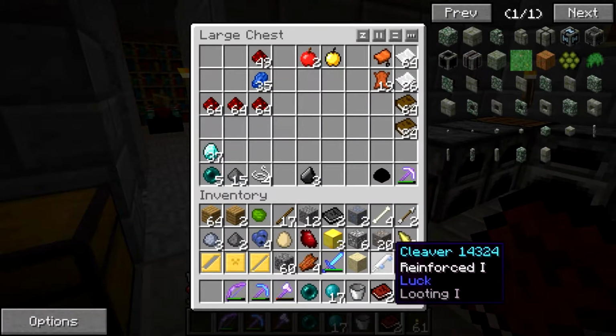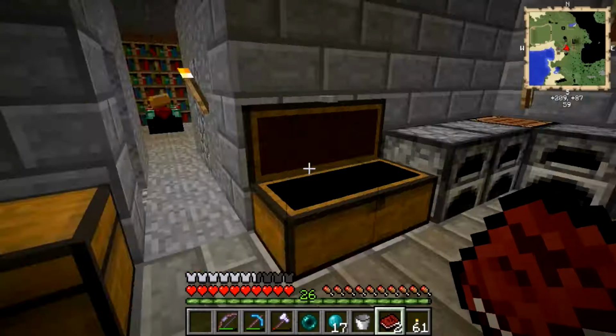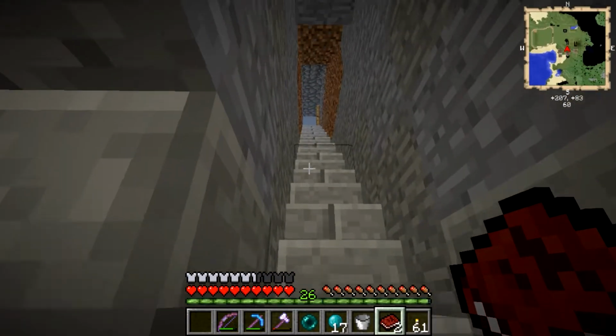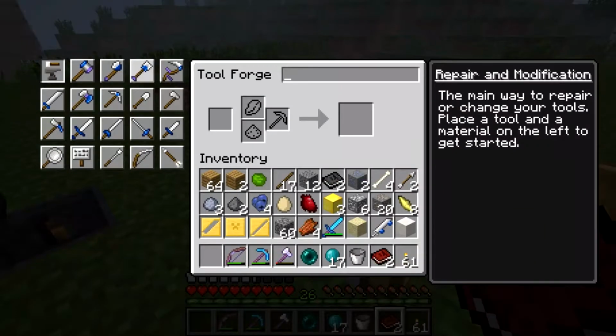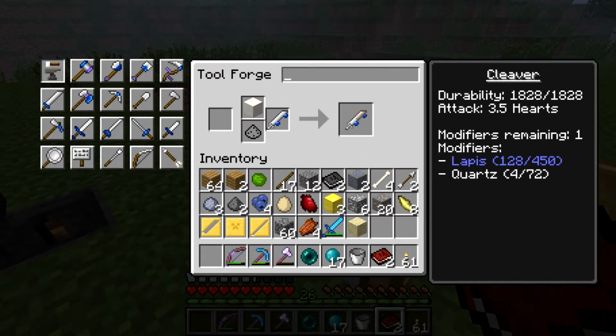Either way, let's put... What was I gonna put on it? I need some netherrack. Oh, quartz, I mean, I have quartz. Okay, cool. Now let's put a quartz block on it and see how much that does, or what that does more, really. Block of quartz and a cleaver. Sharpness. Yeah. Need lots of quartz.